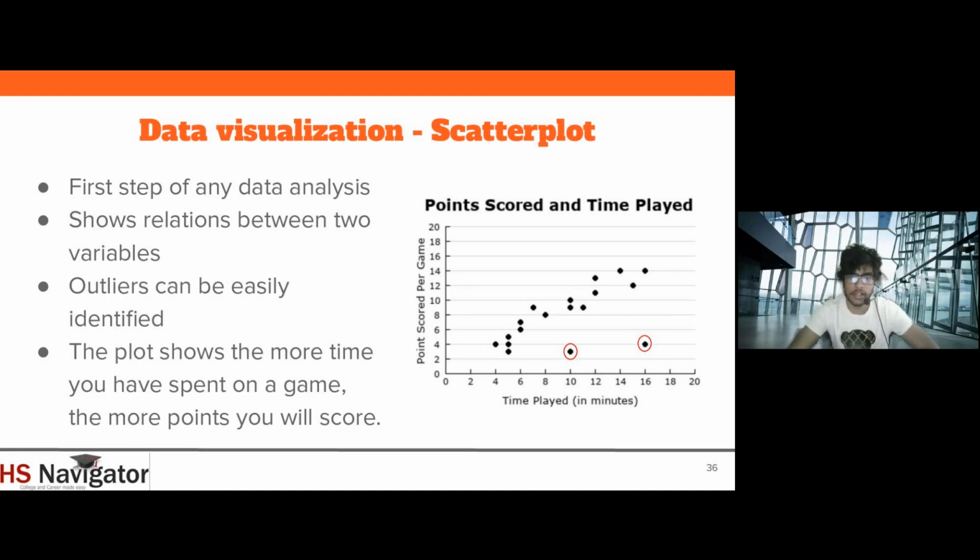On the vertical axis, we have the points scored per game, and on the horizontal axis, we have time played in minutes. And as you can see, we have a direct correlation between both. You can notice two outliers circled in red at the bottom that simply don't match the pattern. This data only took us a couple of seconds to notice a trend or pattern in, whereas looking at the table, who knows how many minutes or hours it would take, or if we would even notice any patterns by the end.